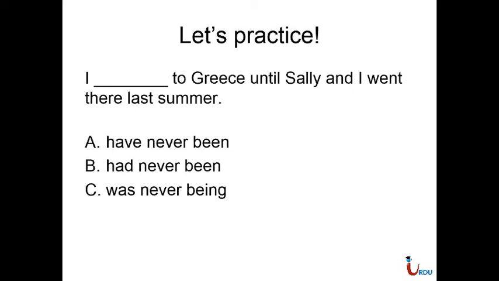Have represents the ownership of something in present tense. Had represents past tense. I have a book is still present. I had a book is past. If that makes sense to you, then you know why we got rid of C. It's the same reason we got rid of A. So the answer to number 1 is B.